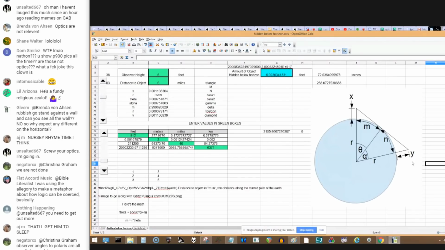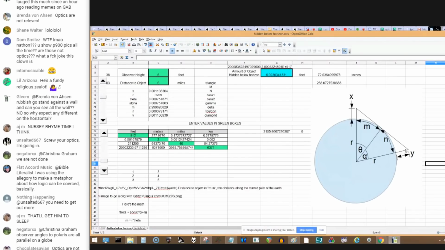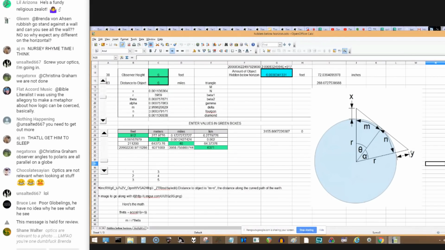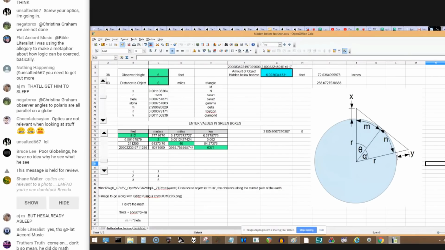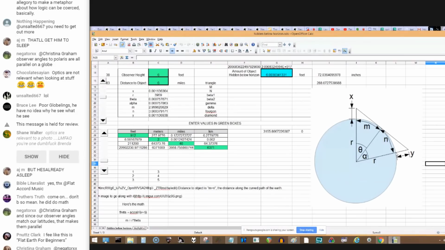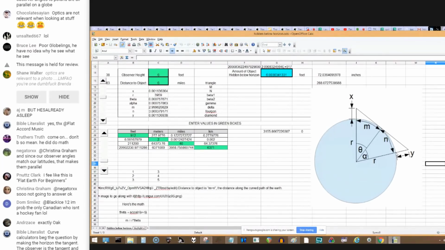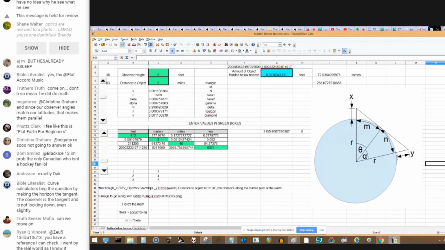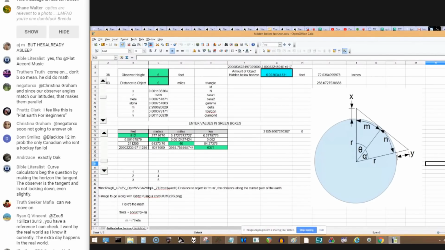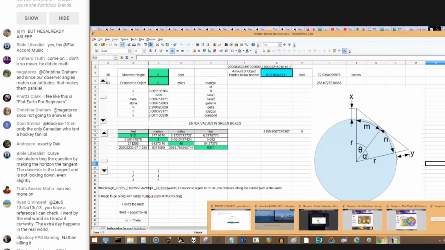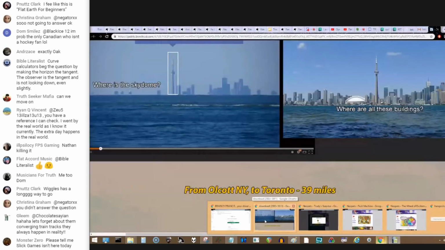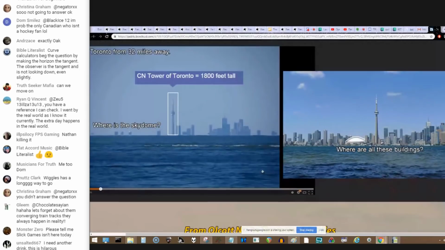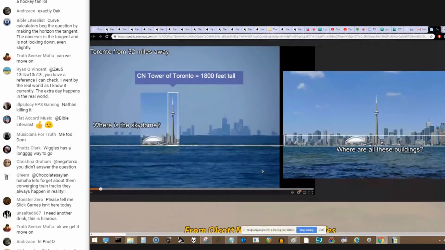Well, Nathan, all I'm doing is letting y be the height of the obstruction of the object, right? Sorry, you've just shown us that you'll compare it to optical based information, and I've asked you to show me where optics are taken into account, and you've said it's geometry only, therefore not comparable to the pictures you've shown. I don't know why you've shown them. I want to get to the end of this live show with you understanding that your calculator isn't calculating what you're seeing, because what you're seeing takes into account optics and you haven't accounted for that. So why are these being compared to your calculator, Wiggles?